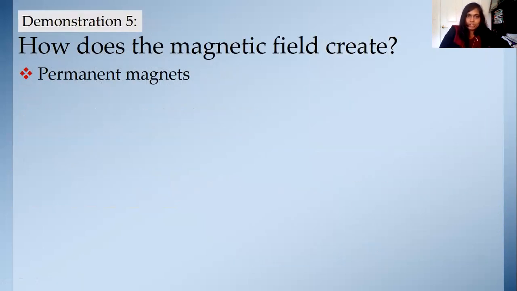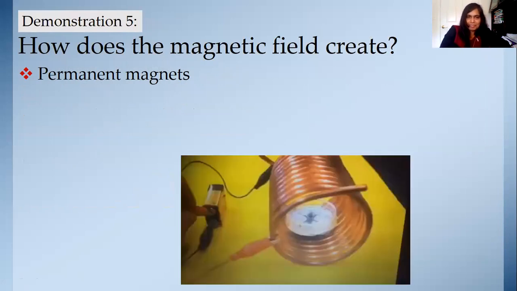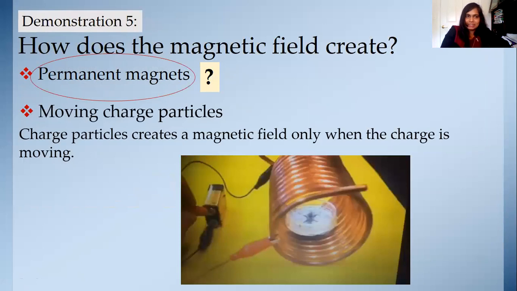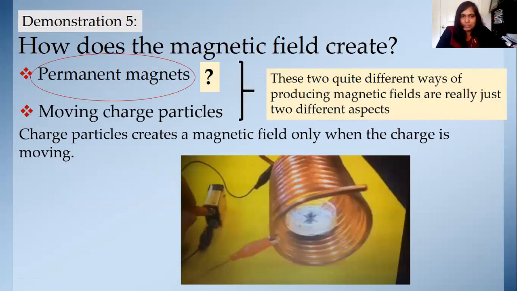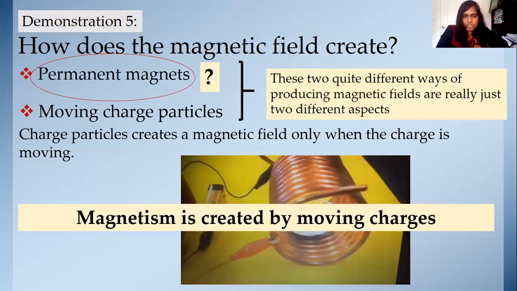So again, my question: how is the magnetic field created in a permanent magnet? Basically that is due to the moving charges. The permanent magnets and the electromagnets are two types of magnets. They produce the magnetic fields in quite different ways, but they all use the idea of moving charges. So there are moving charges that create the magnetism in them. It doesn't matter whether it is a permanent magnet or an electromagnet, it's coming from this movement of electrons.